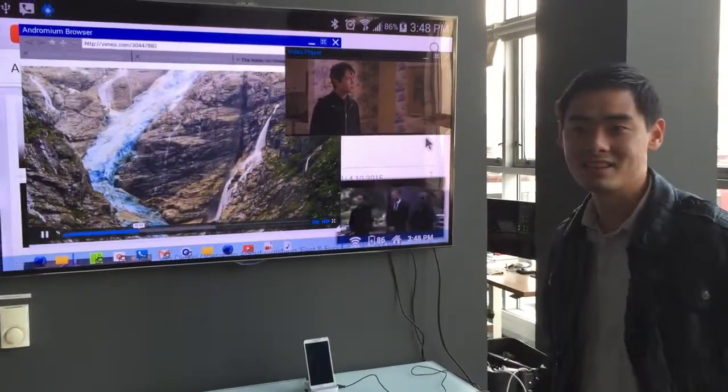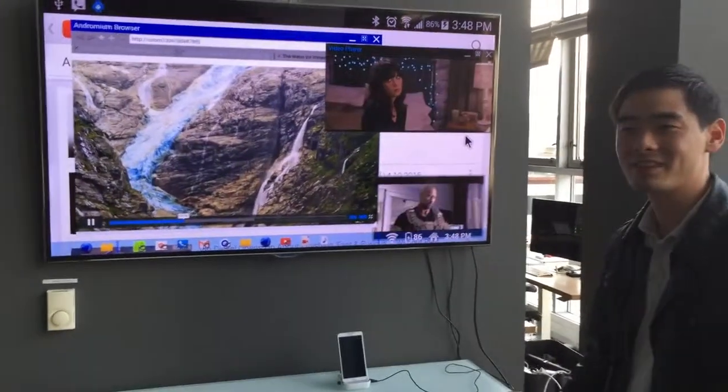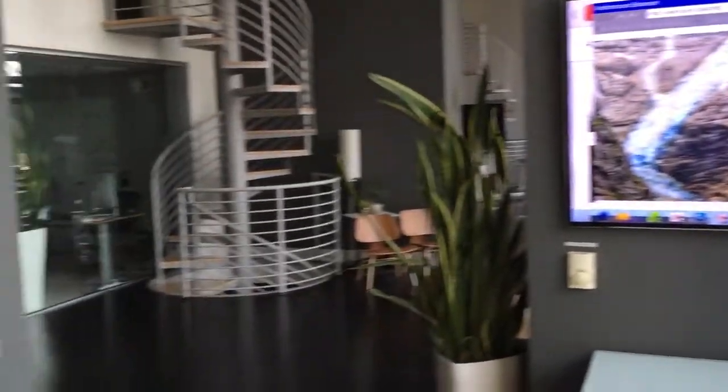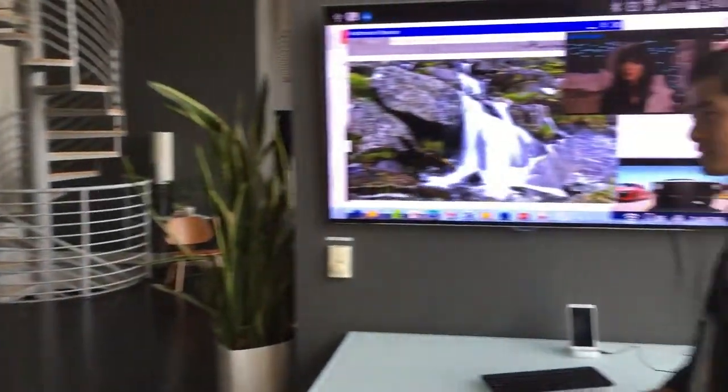Fantastic. Any other things you want to see? I mean, we definitely want to hear from our users. So when you're docked like this, you're sort of going to desktop mode. But let's say I grab my phone and want to. Oh, absolutely. So how does the experience cross over?